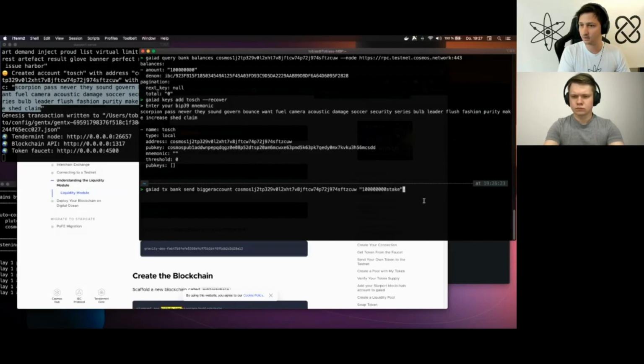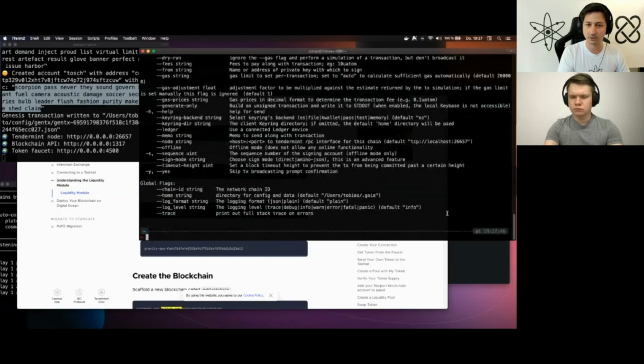We have to specify the chain ID, which is Cosmos Hub testnet, and also the node that we are connecting to. So this is https rpc.testnet.cosmos.network, and also gas prices, which are 0.05 stake, as we have looked at before.